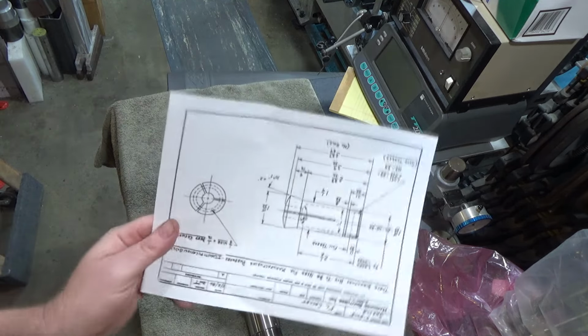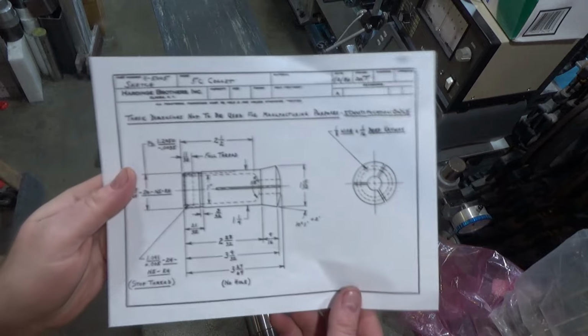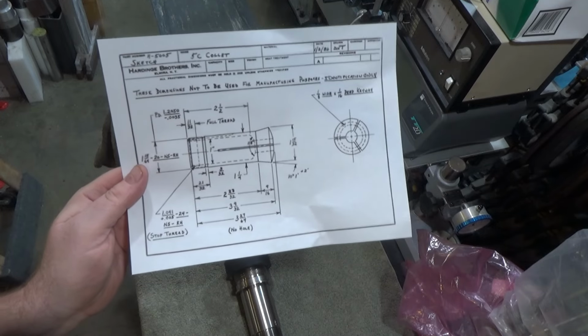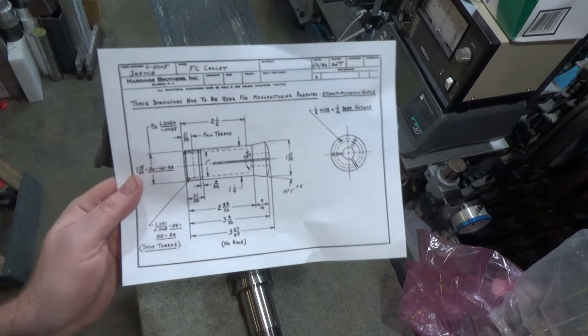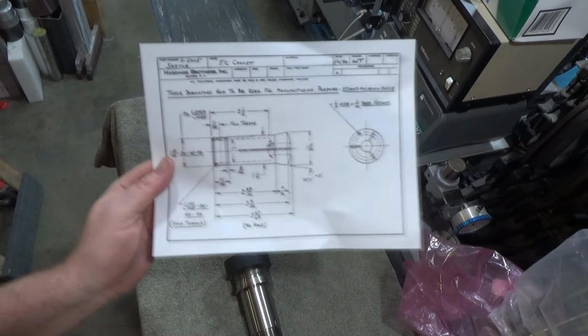I did find 5C collet specifications. Boy, was this an act of God. Everywhere I go, including the machinist handbook, say that none of these sizes are exact and they vary between manufacturer. Why can't people agree on a standard? That's just crazy. Like this says 10 degrees 1 minute.